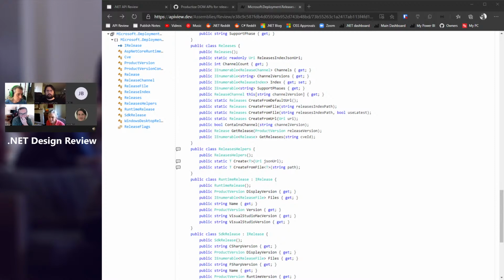The problem is async is viral. So the Azure SDK found this out the hard way. They did everything nicely async, but then you want to drop some Azure into your existing enterprise app, and then you realize at the actual place where you want to store or retrieve some data from Azure, you're not on an async code path. Well, then you have to convert everything to async.